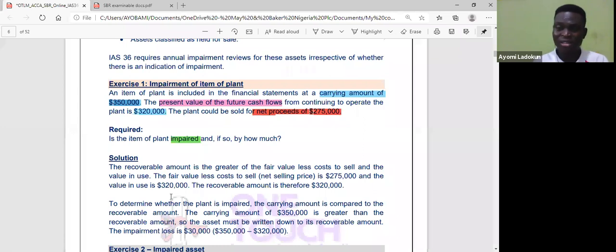So what the standard is now saying is, if an asset that has been previously revalued has now suffered impairment, that impairment should first be charged to the OCI before taking the balance to P or L. What does that mean? If I have 20 in my OCI and 50 is the impairment loss, I'll first take that 50 to the OCI to the extent of the amount in the revaluation reserve. I can't knock off more than that 20. So I knock off 20, I have 30 left, and that 30 will now go to the profit or loss account.